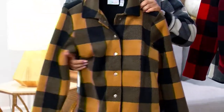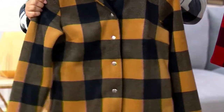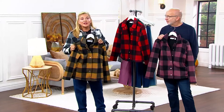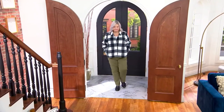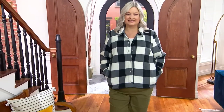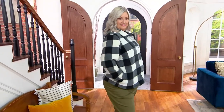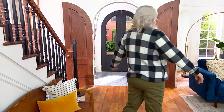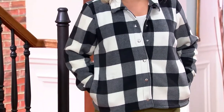And I think about all the ladies like my mom who was not even 5 foot tall, particularly in her later years. So a jacket like this would have been just perfect, but it's nice no matter who you are. It's just that jacket you'll throw on. Pam, we could send Pam out pumpkin picking. She can go on a hayride. She can go to the football game. She can go to the grocery store, the dentist, all the things we do. And the nice thing is she'll be yummy warm. And for some of you, I imagine if you live where it's warm, this might be all that you need.